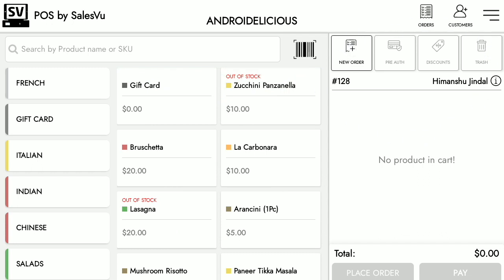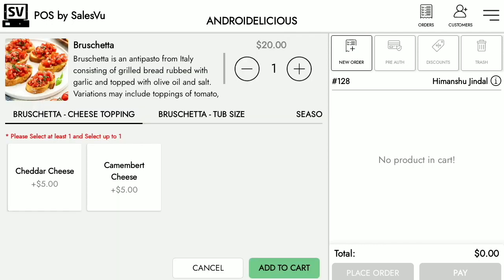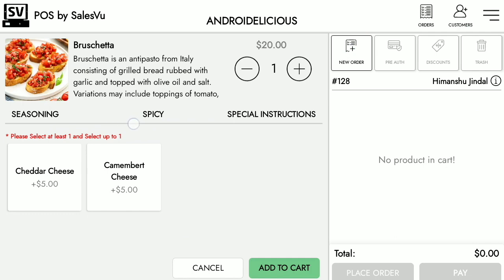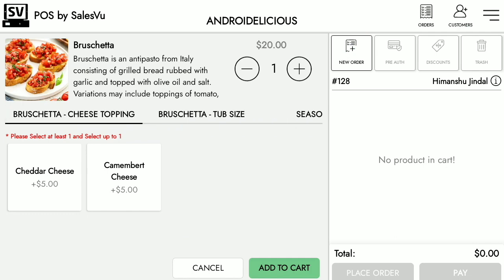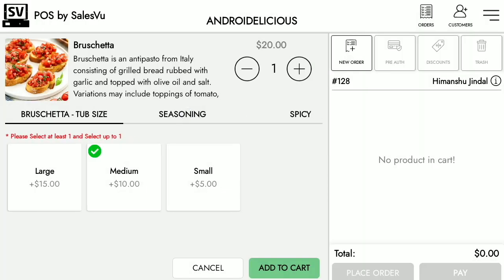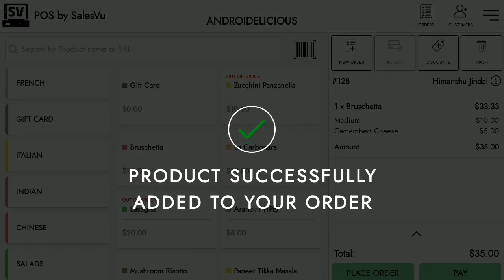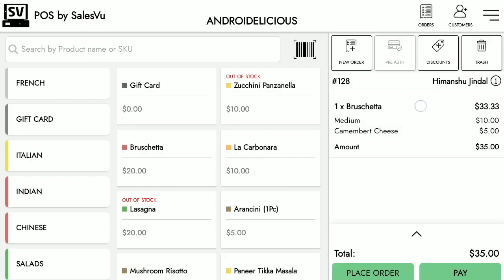Now this product will be added onto the right side. On the right side, we have the number of the order and the customer. I will tap on the product and we can see the description, we can see the different modifiers. Some of them have an extra cost, others cannot have an extra cost. All we need to do is simply add on the modifiers, tap them on, and add the product to the order. We can see the product, the different modifiers, and the extra cost on each one of them.